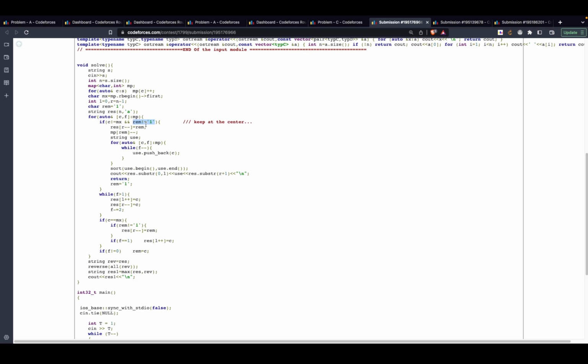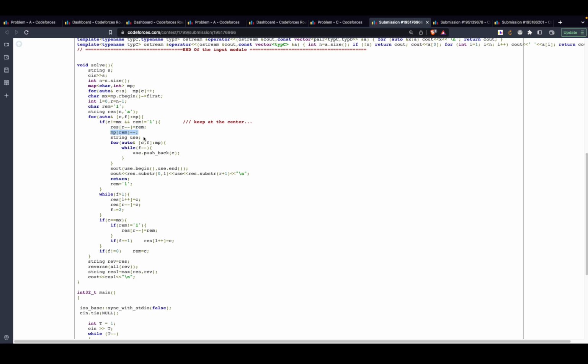And if your current character is not the last character available, or is not the biggest character available, in that kind of scenario, I already told you that for the remaining string, you'll sort the characters available to you and then add them. So that's what I'm going to do. Firstly, I'll adjust this character at the rightmost position available right now to me.